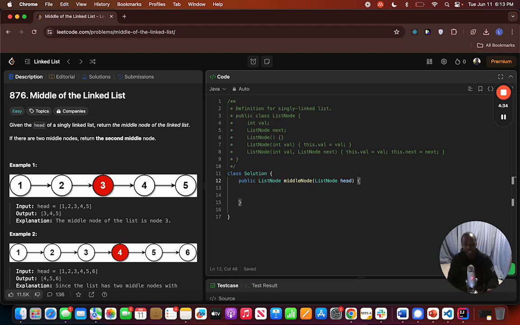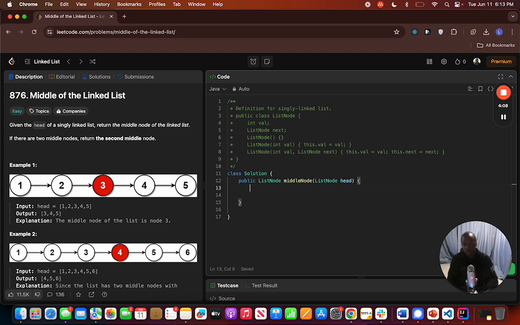But for simplicity's sake, all it is is two pointers pointing at the head node. The slow pointer, the tortoise, will be moving one element each iteration, and the fast node, or the hare, will be moving two elements each iteration. And the reason we want to move once and then twice for different pointers will make a lot more sense once we get to the code. So let's just start coding.